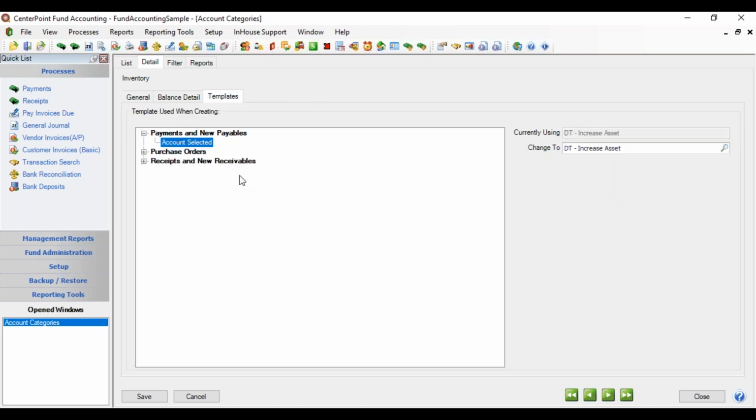And then the templates tab is also maintaining the default template used for the accounts in that particular account category. And what templates do is creates a pattern that identifies the accounts that are posted in a particular financial activity and whether those accounts increase or decrease, and also what other details that you might be maintaining on that financial activity, like a department or perhaps a location.